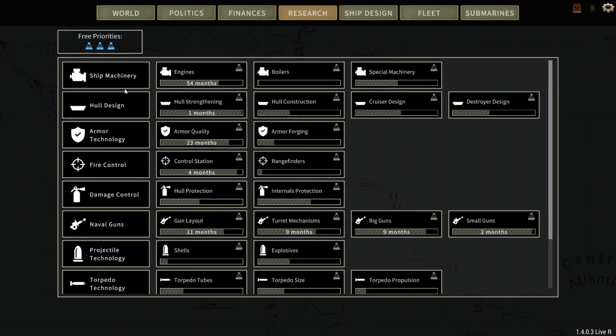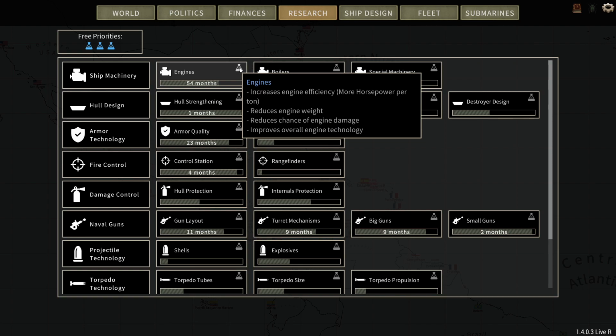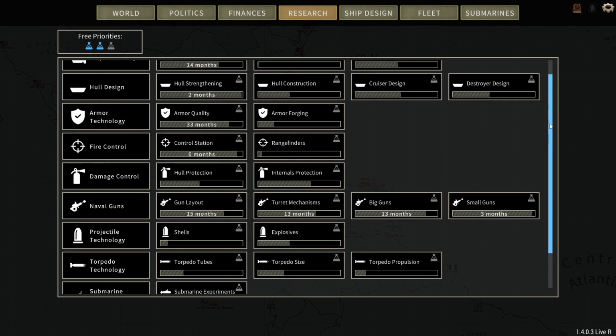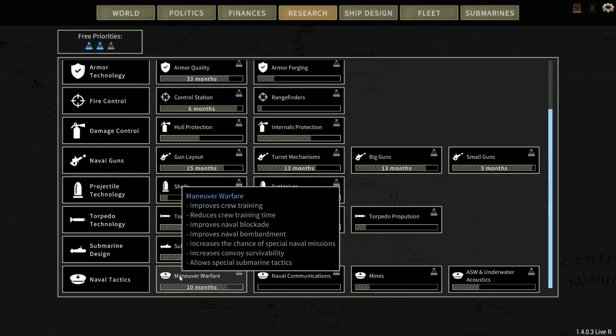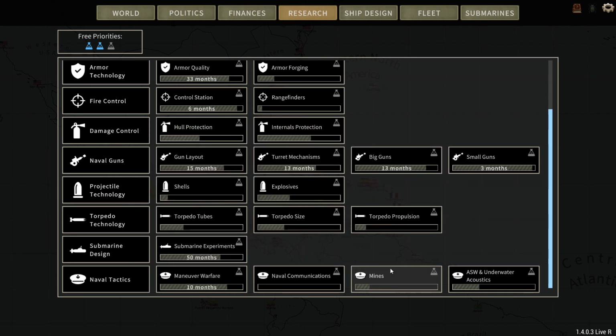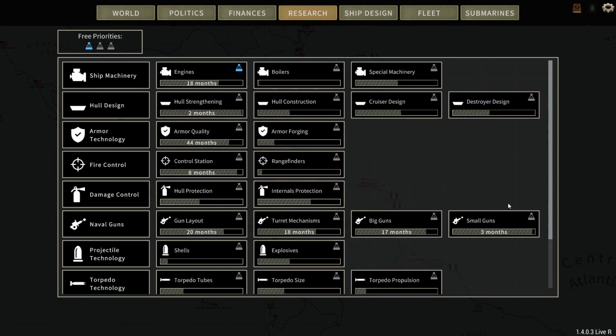Research, we're going to focus on 3 specific things. I want to focus on ship machinery, because we want to make sure the engines are well up to capacity. The problem is, heavy cruisers this early in the game are kind of inefficient. They're terribly slow in terms of engine efficiency, so we have to be careful of that. Also want to work on naval tactics, so maybe not mines yet, maneuver warfare, because what's the good of having ships if you don't have crews that are trained well enough to work them? And also I'll work on armor quality.